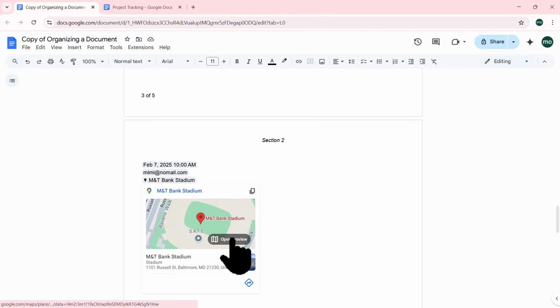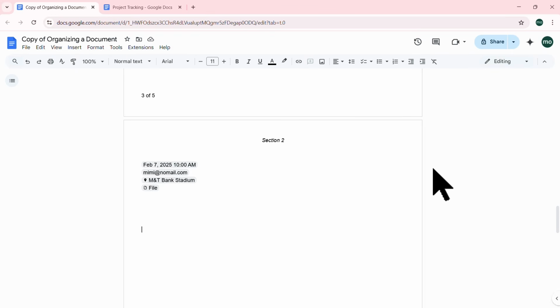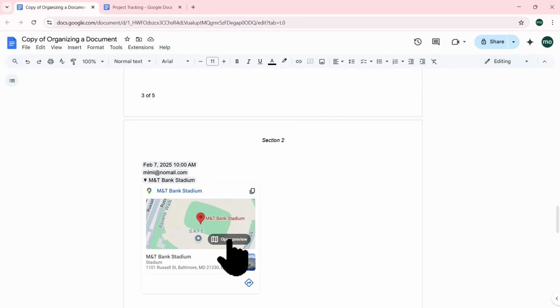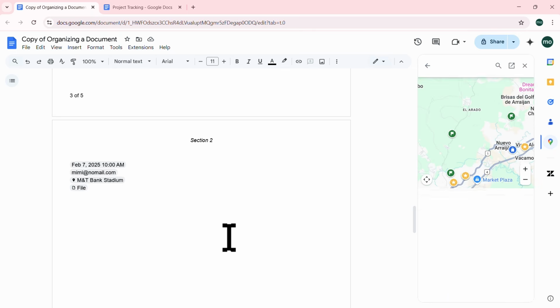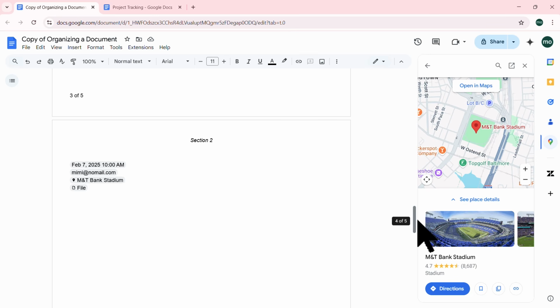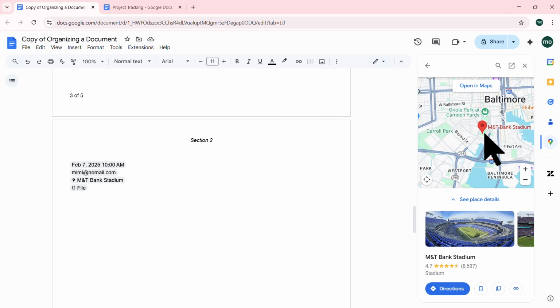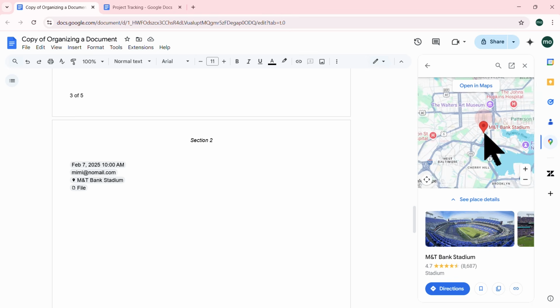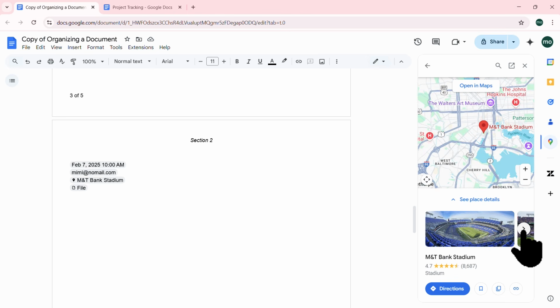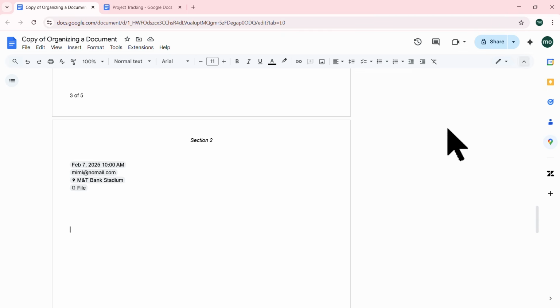And I can actually click on preview here. And this will open up over here to the right. So it's a pretty nice way to just kind of modernize your document. I can go ahead and zoom out, zoom in, and here's basically the Google result for the Baltimore Ravens home stadium there. So pretty cool.